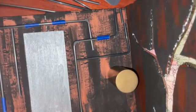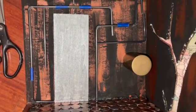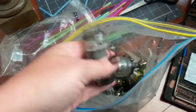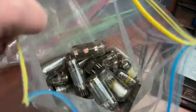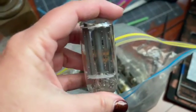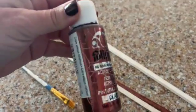I placed the straws in different areas where I wanted them. I kind of played around with it. I moved them around quite a bit. The other thing I mentioned in the other video is that my husband has a collection of old tubes. And so he gave me a few here that he doesn't really need, that had issues or damage. I think I'm going to incorporate these because I just love the way they look. They just have this awesome vibe to them. And of course I have a lot of other trims and stuff from many other projects.